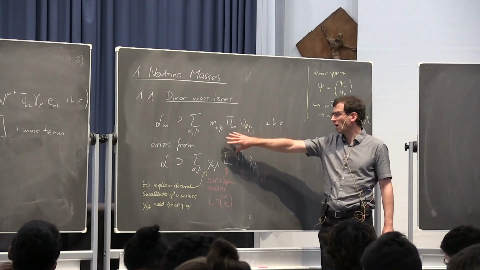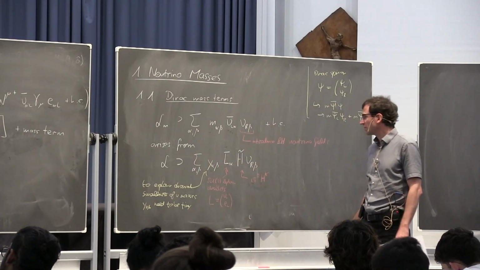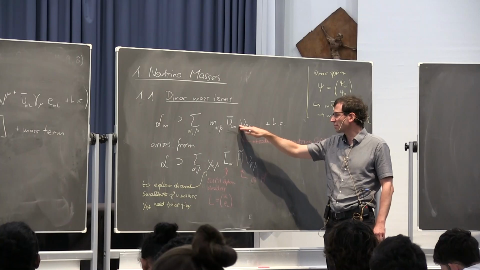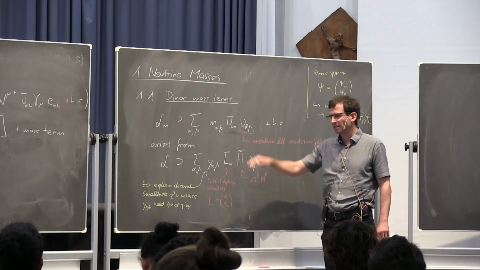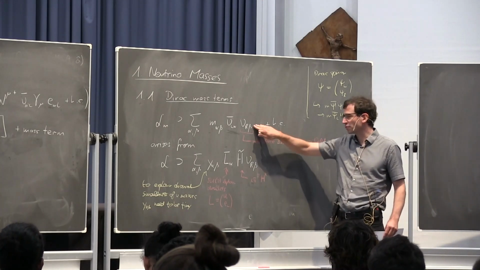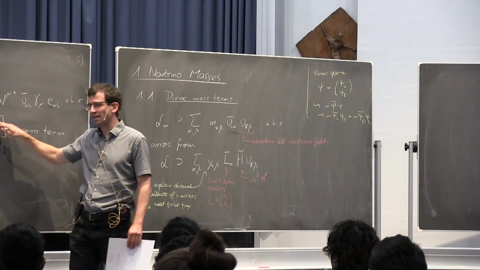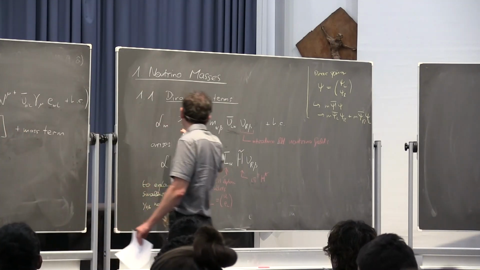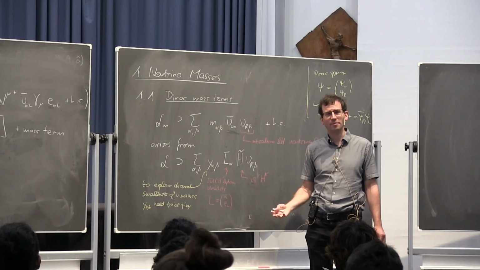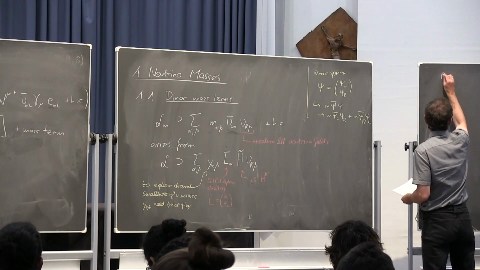And before we go into how we could potentially explain the smallness of these masses, I would like to make one more comment about the relation between the introduction of right-handed neutrinos and the emergence of neutrino masses. Because what I've effectively done is I've introduced 2 new degrees of freedom into the theory. Before, over here, there were only the left-handed neutrinos and their antiparticles, so that's 2 degrees of freedom. Now, I have right-handed neutrinos plus their antiparticles on top, so I've had to introduce 2 extra degrees of freedom into my theory. And the reason this is necessary, one way of understanding this is the following.